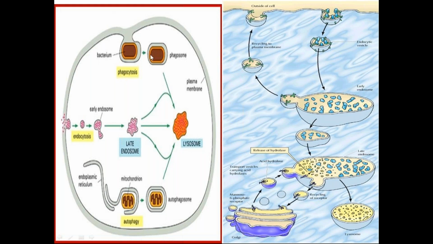You have to remember the pathways. What is the meaning of that pathway? Eating of solid particles is called phagocytosis. Eating of liquid particles is called endocytosis or pinocytosis, and eating of the self parts is called autophagy. What is autophagy? The question will be asked like that, so you should know what autophagy is. When self things are eaten, the things which are present inside the cell only are eaten. It is not coming from outside.